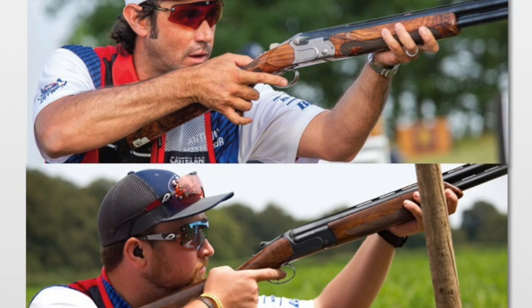So that's the reason why eye dominance is so tricky, because if you think technique is important, then eye dominance is important. If the guy told Dave, I didn't see the barrel, I only saw the bird, Dave goes, well, you started the gun behind the target. I wanted you to start in front of it. But you only told me to see the target. Well, how did the gun get behind it? Well, I didn't know because I didn't see it.